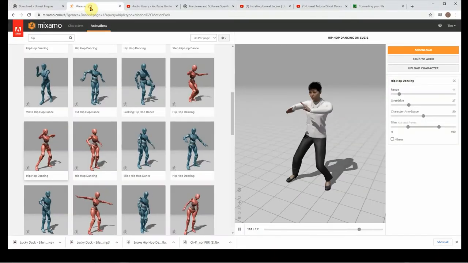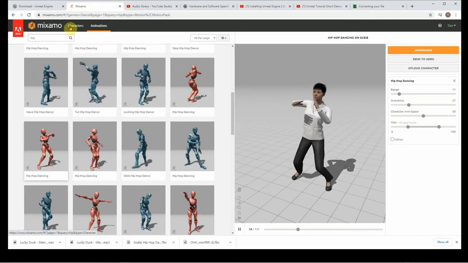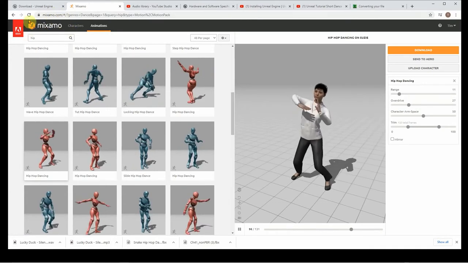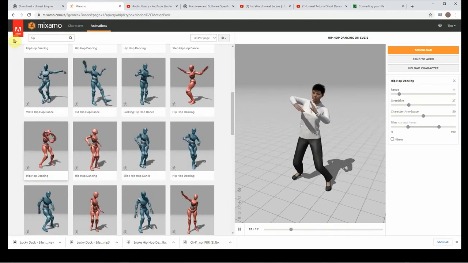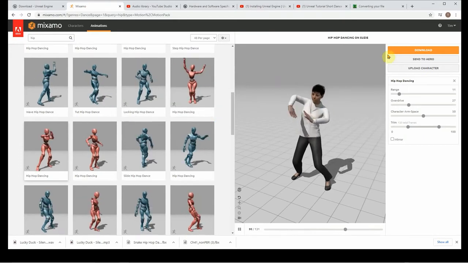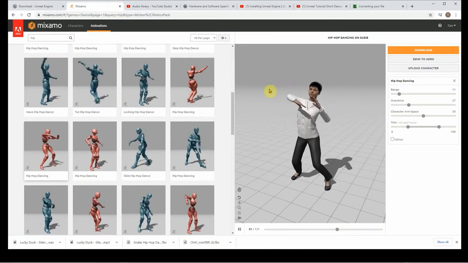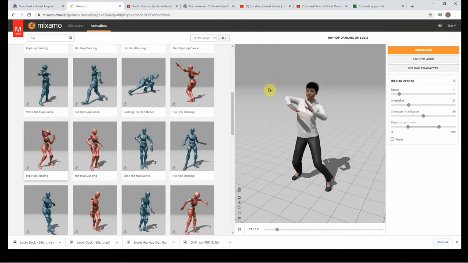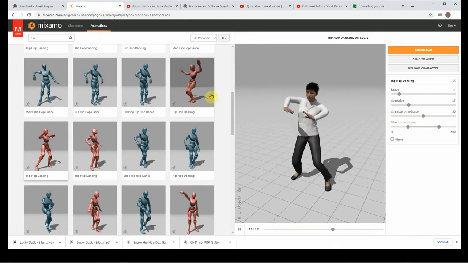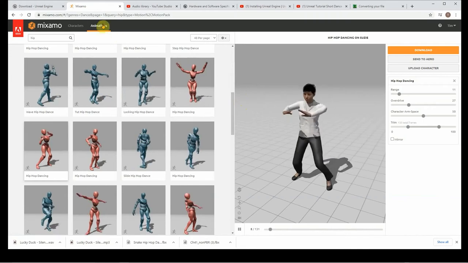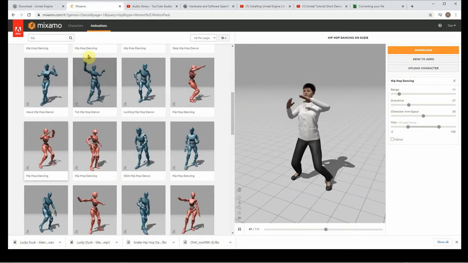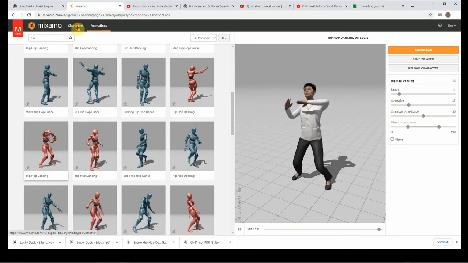So the first of these is the character and the animation itself. If you go to a site, mixamo.com, this is part of the Adobe Empire, but thankfully, rather than requiring a paid monthly subscription as part of Creative Cloud, you simply need an Adobe ID. So again, it's a principle of providing an email, verifying that password, and then you're in. So then you can access this site.